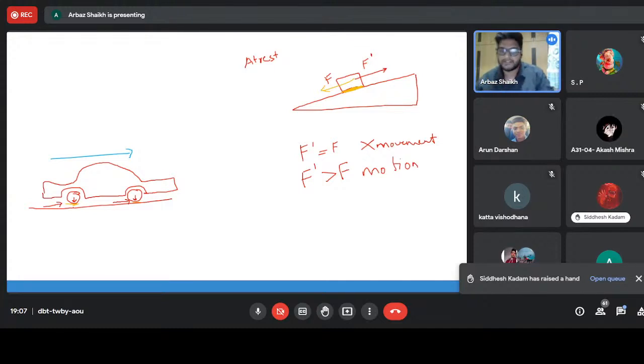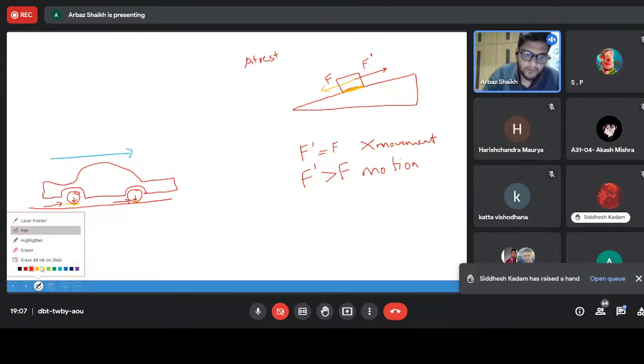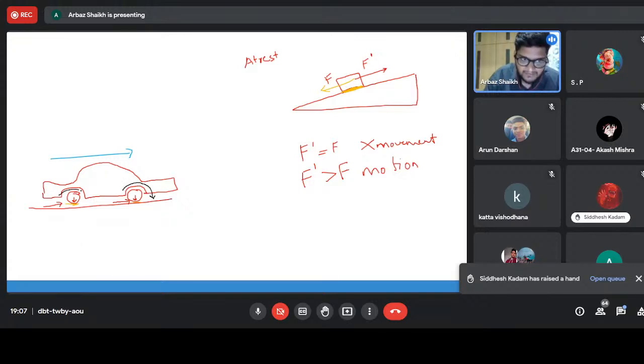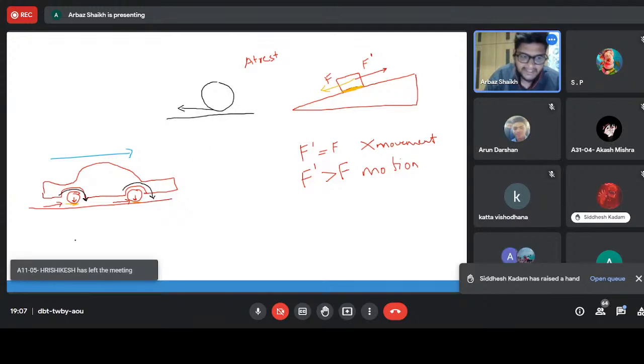Yes, sir. Sorted. Okay. Now, how can I apply this force? First of all, how do we walk? We walk by getting a reaction force from the ground. Which means if I rotate my wheel in this direction, clockwise, right? If I zoom in on this part, the wheel and the ground, the wheel will push the ground backward, correct? Because it is rotating this way, it will push the ground backwards.